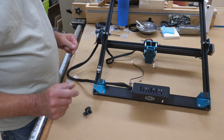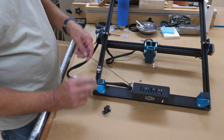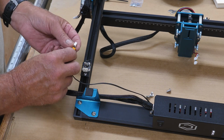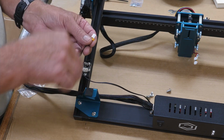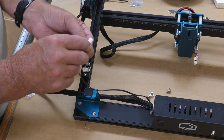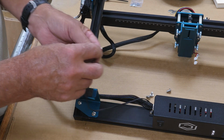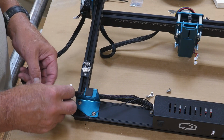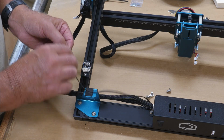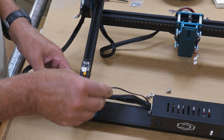While we have this upside down, it'd be a good time to put on this little wire holder and to connect your limit switch here. You'll see that it's a Y limit for the Y travel, which is this way. You'll see that it's keyed. It only goes in one way, and there's the little keys on top. You'll see there's slots here in the limit switch. This just slips right in. You shouldn't have to force anything. It just plugs right in like that.